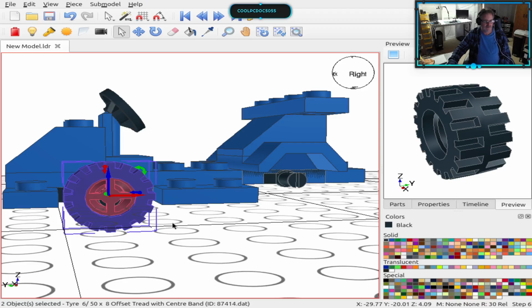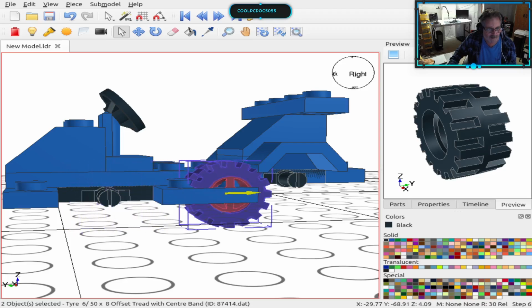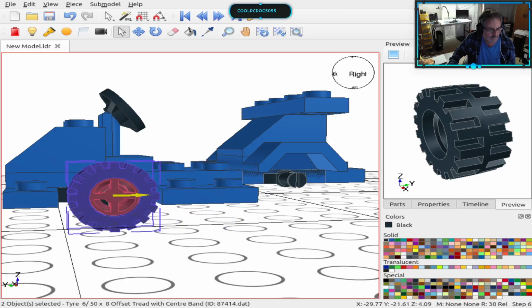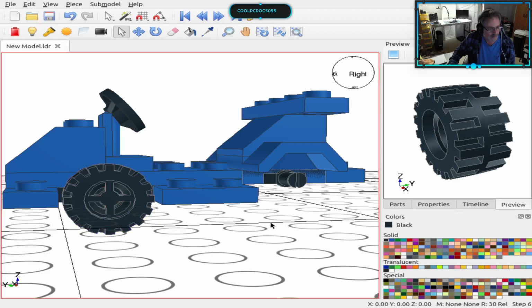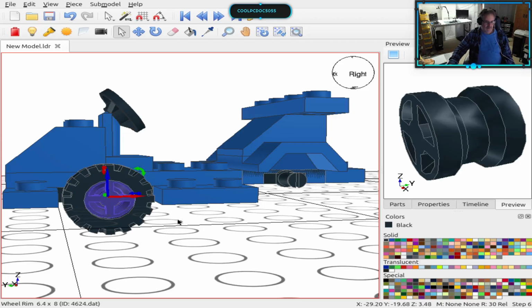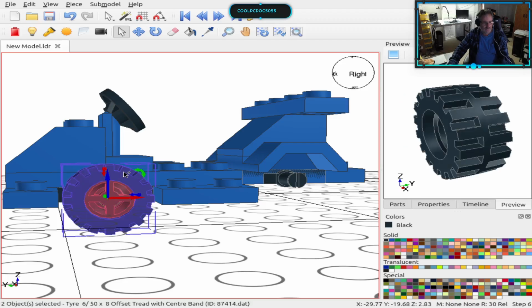I just need to drag it. Oh, it did not do it. Ah, I saw where I could see through it. Now it's better. So now we're going to go like this.